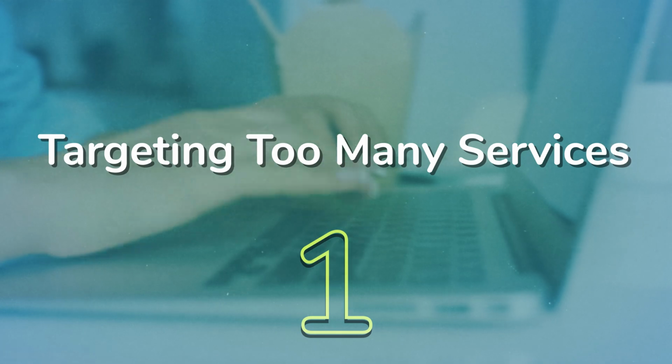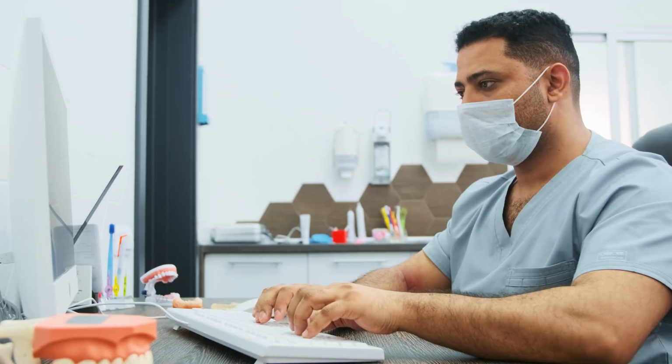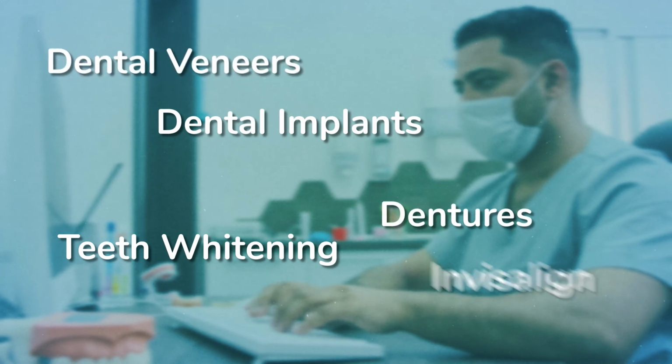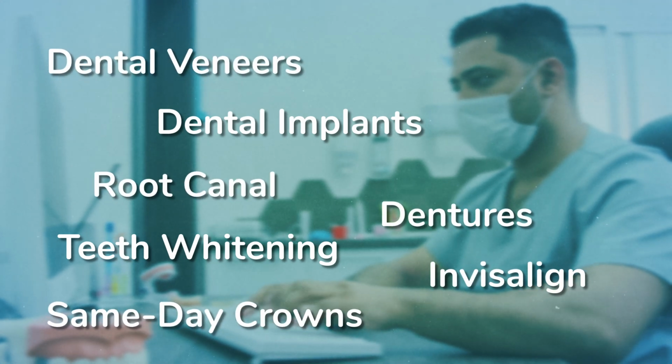Before we talk about what makes a successful campaign, we're going to go over the 3 most common mistakes dentists often make when setting up their Google Ads campaign. Number 1, targeting way too many services. Dentists often think that they'll be able to advertise for everything under the sun. Well, in reality, every other dentist is thinking the same thing. And if you're not starting with a big budget, you're not going to beat them in that race.